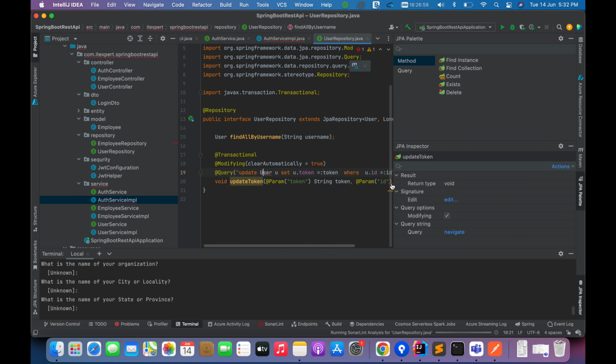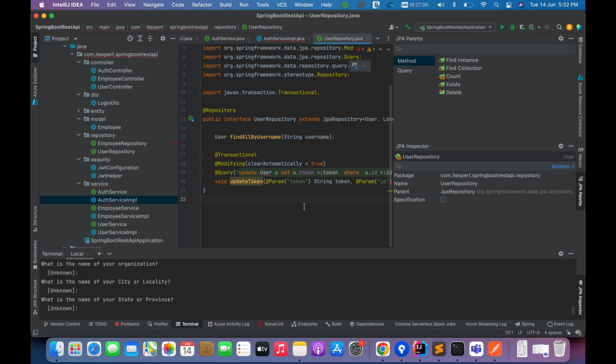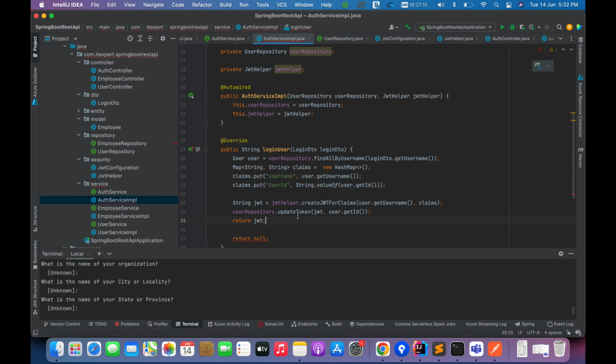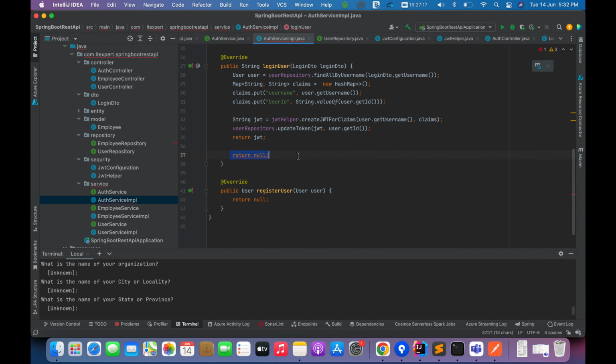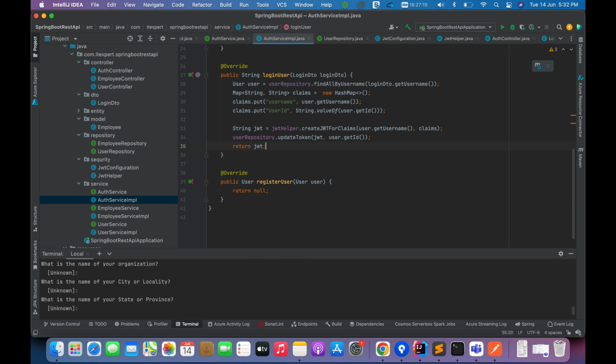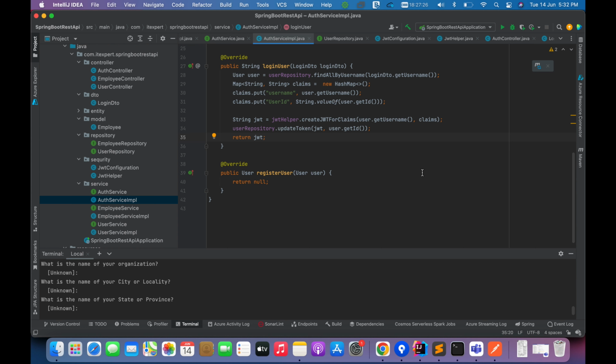Again, still we have some error. Let me find out what the error is right now. Okay, so this will update and resolve. Actually my IntelliJ IDEA is slow. After that I am again going to the token part, and this is done. And if we want to use the register API, that time I also need to implement it.